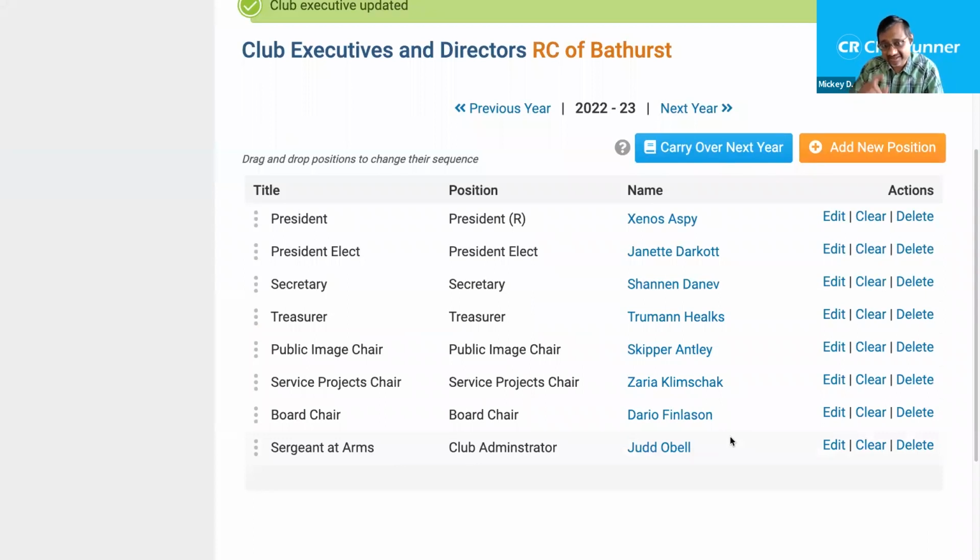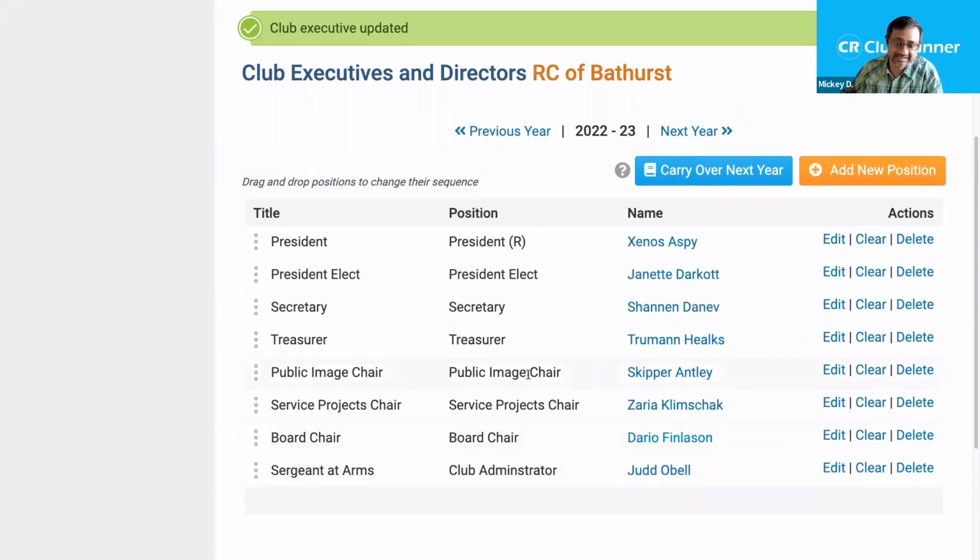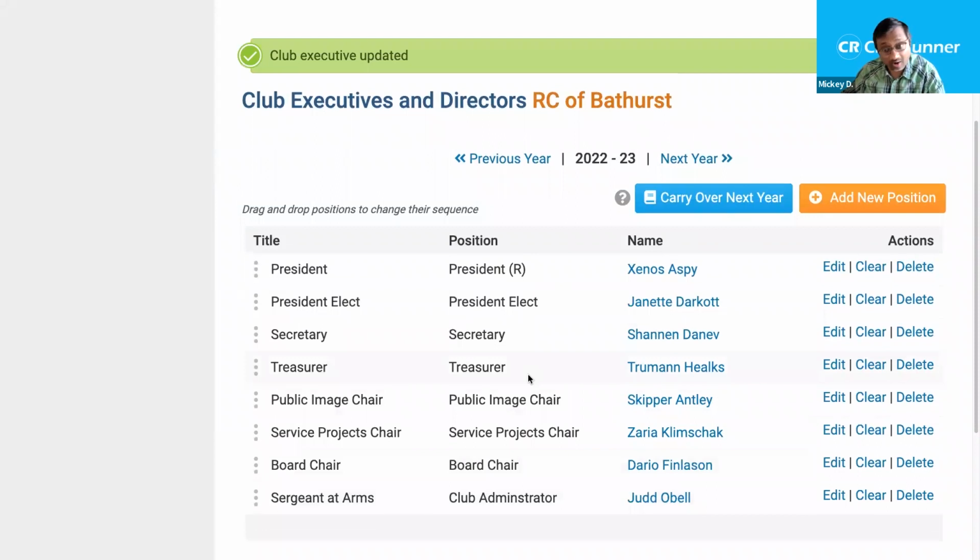So I'm going to give you just a little bit of a sneak peek at the RI integration feature. You do not work on Club Runner in a vacuum, meaning it's not just, I define my sergeant at arms and I'm the only one who knows. All this data gets shared. If your club has RI integration enabled, and I'm jumping ahead, we'll get there, this list of names and positions gets synced to RI.